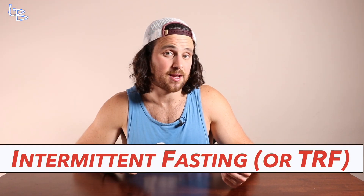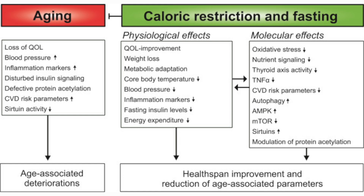But as anyone who's ever tried a diet knows, eating less is no fun and it's hard in the modern day. So what if there was a way to get the benefits of caloric restriction without the restriction part? Enter intermittent fasting, or time-restricted feeding — essentially a daily or weekly strategy that structures strategic feeding and fasting windows for an individual, which don't limit energy consumption, only the time periods in which energy is consumed.